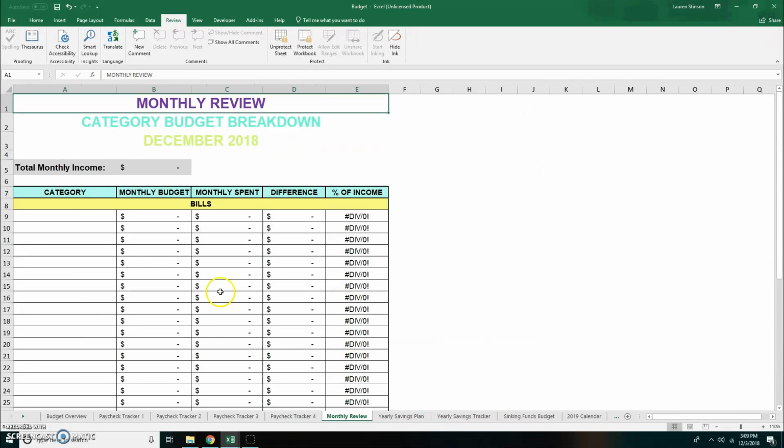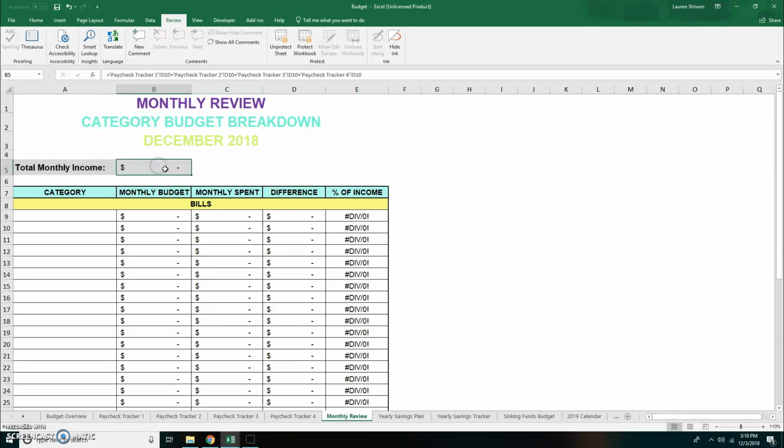Over here is a monthly review. So this takes your monthly income from all 4 of these paycheck trackers. I should include that if you add another 5th tracker to this, it will not include this in your monthly review because of the formulas. So if you need a 5th one added, just let me know and I will do that happily. Also, on that side note, I have protected all of these sheets, so the formulas cannot be deleted. If you do need to change something, if you're good at Excel and want to mess with something, obviously you just go up here to unprotect. I did not password protect it, so you can do that. But that way you don't accidentally delete something.